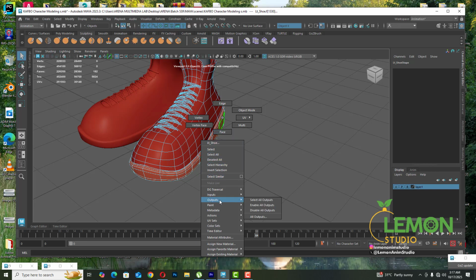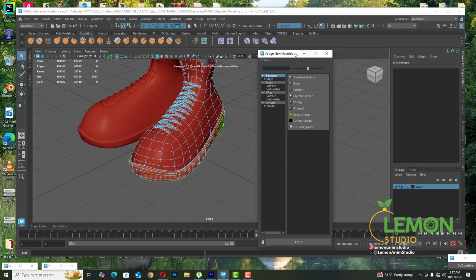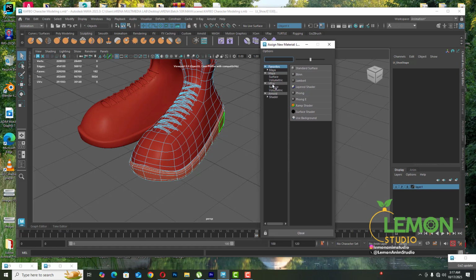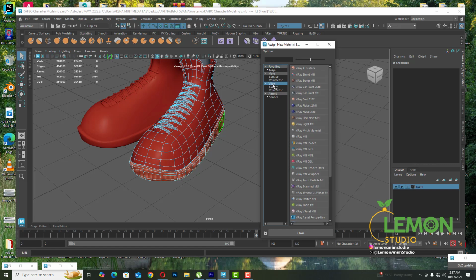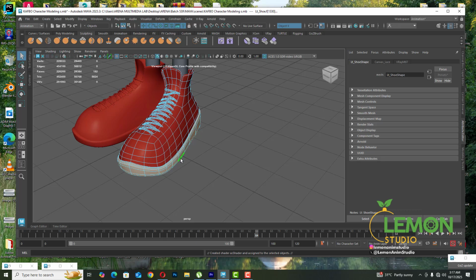Then I'm going to scroll down, from the menu that pops up, to where we have assign material. When I let go, it's going to open up the assign material library. Then I can jump into the render engine which I want to use, which is V-Ray, and I'm going to assign material, V-Ray material. You see it has applied, and it opens up my attribute editor.